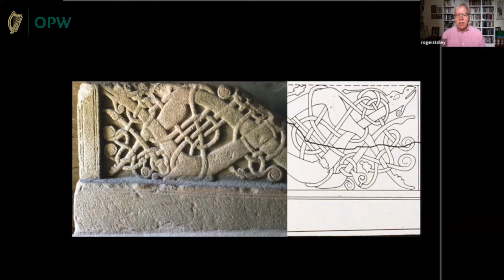And then around them, these swirling ribbons. In fact, they're more than ribbons, because they were snakes. And notice the way the artist has rounded the snakes a little bit more. The bodies of the beasts are quite flat, but they're very deeply cut, and they stand right out from the back of the stone. So in terms of the carver, he's gone hard back into the stone and really cut them in very deep relief.